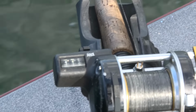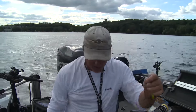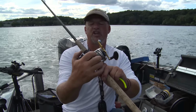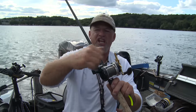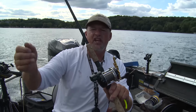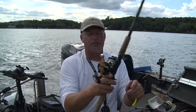Even though I've got a line counter on here, sometimes how accurate it is depends on how full you have the spool. So always try to keep your line counter as full as you can, because then it's the most accurate when the spool is full. Once you start getting down there, it really changes the distance when you start letting out. It's not so crucial in 10, 20, 30 feet, but when you get into the 60, 80 feet, it really makes a big difference.